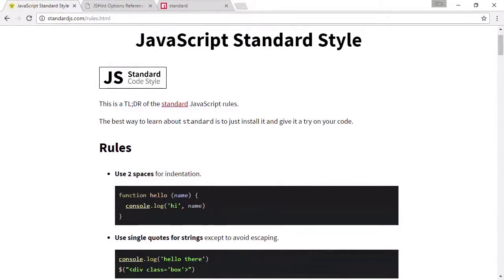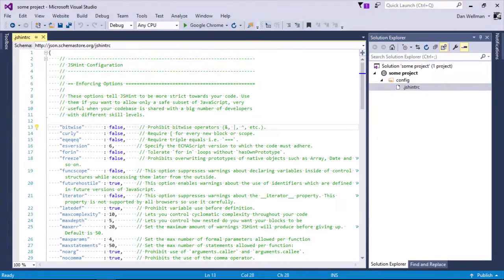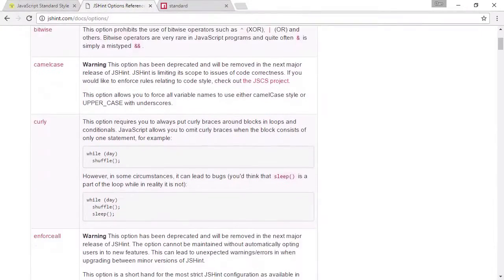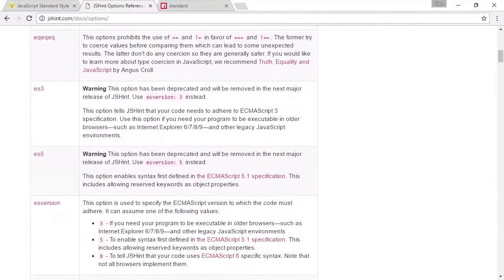Hi folks, today we're going to look at Standard.js, the JavaScript style checker with a difference. With most style tools, we install them and then we need to spend some time configuring them, which may be time consuming or not, depending on the tool in question and the styles that we want to enforce. Some linters have literally hundreds of rules that can be configured.